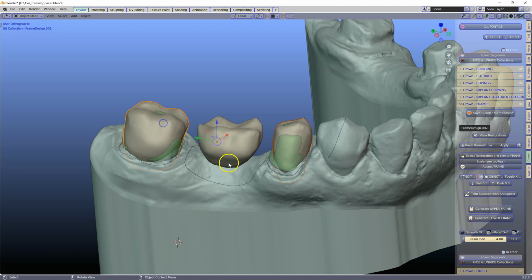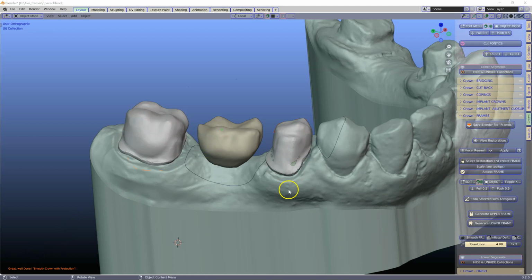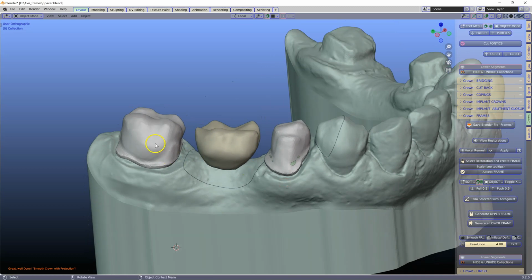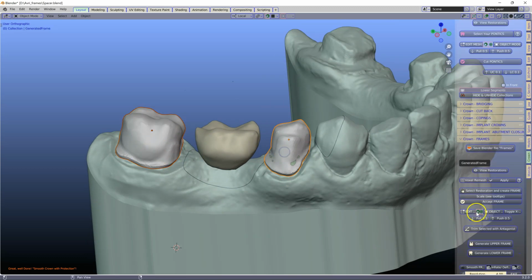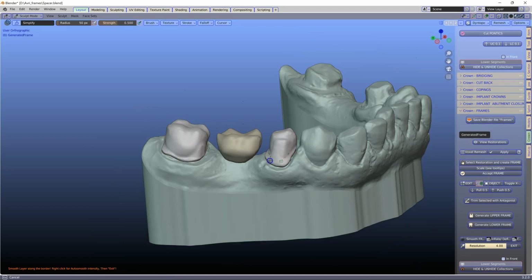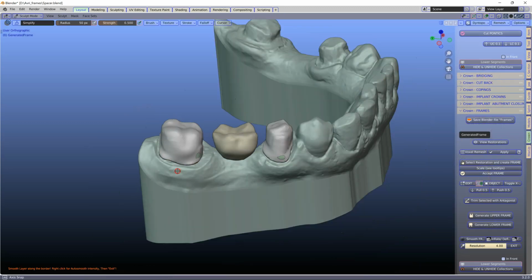We can do both at the same time. Do not select the pontic. Here the frames are connected up and I can give them a quick smooth. Select both and click on smooth. We'll just give it a quick smooth around the collar.